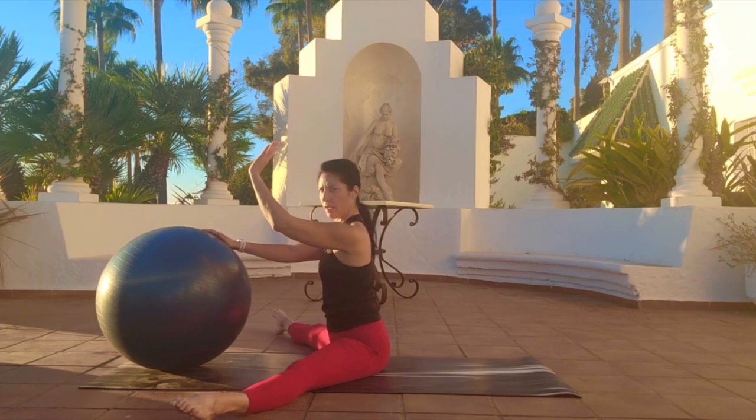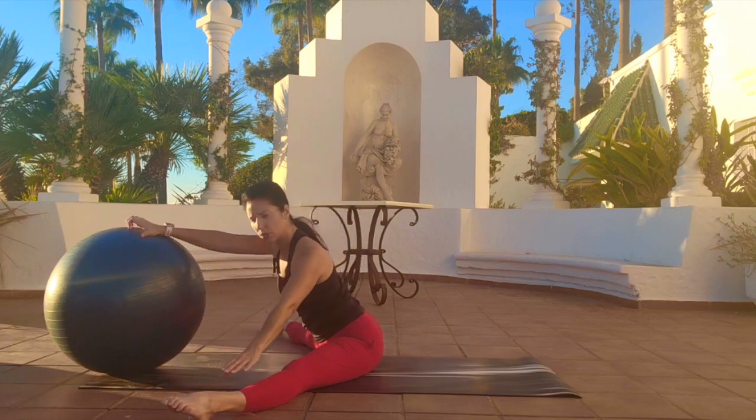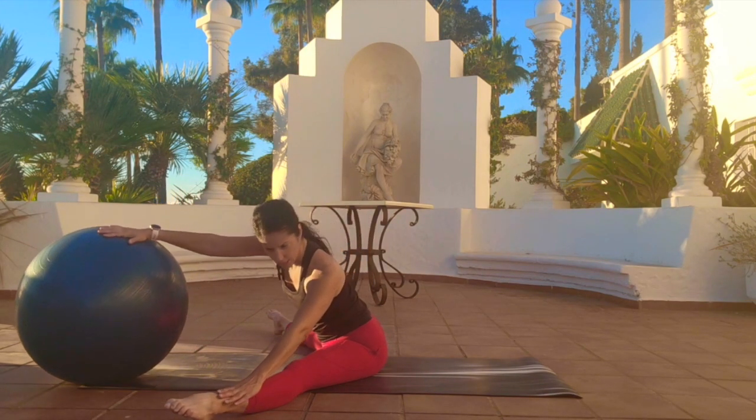Okay, one hand, okay? So we're going to keep the hand here. I want you to reach towards that leg. You're going to feel a nice side stretch and up. And reach towards this leg. Nice side stretch.